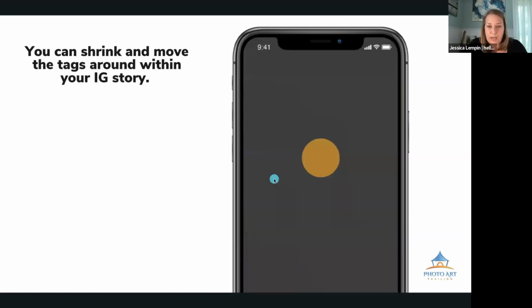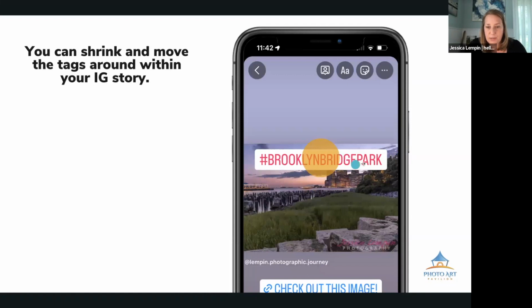So you just click on hashtag and then you just start typing out your hashtag. From there, what I like to do once I have a hashtag, I don't like actually seeing the hashtag, so I'll throw it behind the image. And in order to do that, you create your hashtag and then you click on your image. Your image will pop over your hashtag. So it's basically all different layers, and you're able to hide stuff within your actual image or what it is that you want your audience to see. But yet the hashtag still exists and is still working behind the scenes.